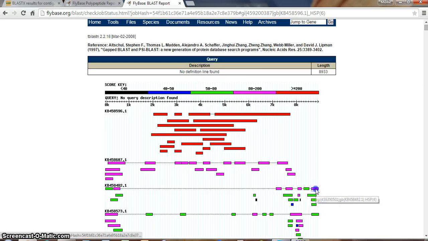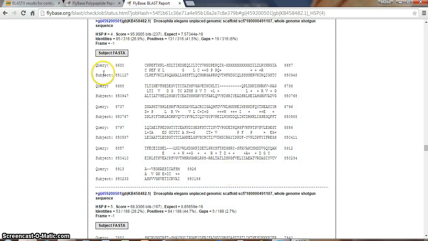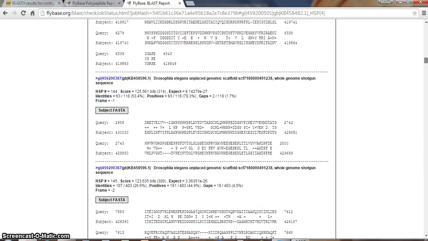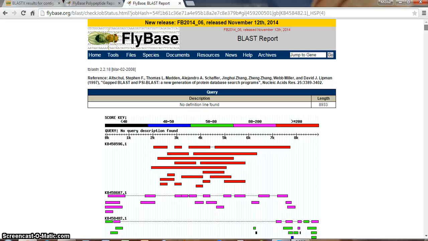All right, let's look at the back end. Let's see what this one is looking like. Now instead of looking up here, we're going to look down here because this is our last one. I forgot to check, so this is close to the end of our query. It's not exactly at the end, because I think it was 8933. Our last is 850186, which seems quite different from any of the other ones that we saw.